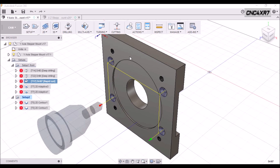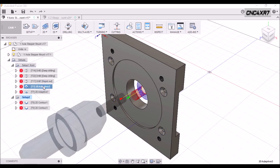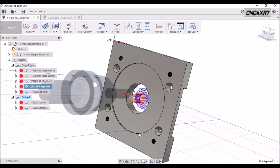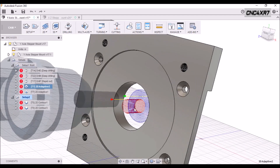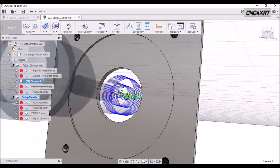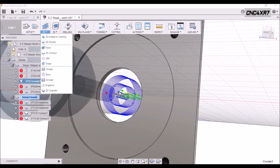We want these below the surface because when the motor goes on there it's going to press up against here. Next we have our center hole — we're doing 2D adaptive clearing. You can see how we're spiraling down and then once we get to the desired depth, which is a half inch, we start spiraling out to clear out the hole. This is a little different than the method I used for the X and Z spacer, where I used circular milling — 2D circular — and stepped it over, going down 40 thousandths, making a cut, then stepping out.